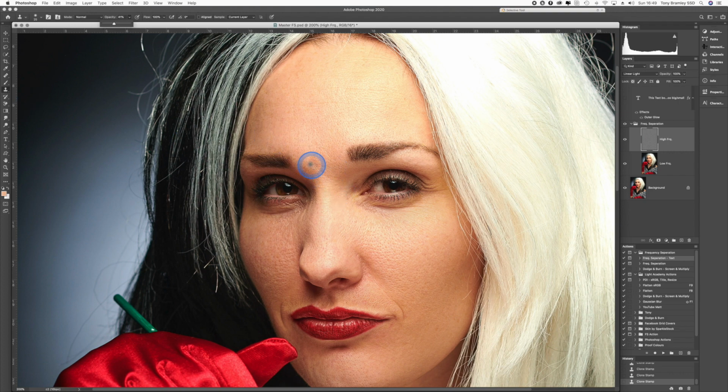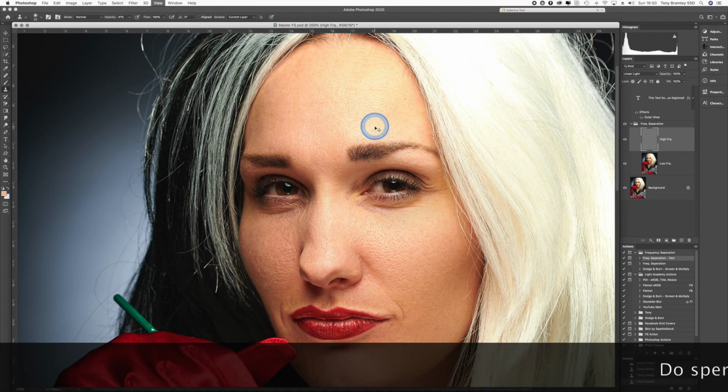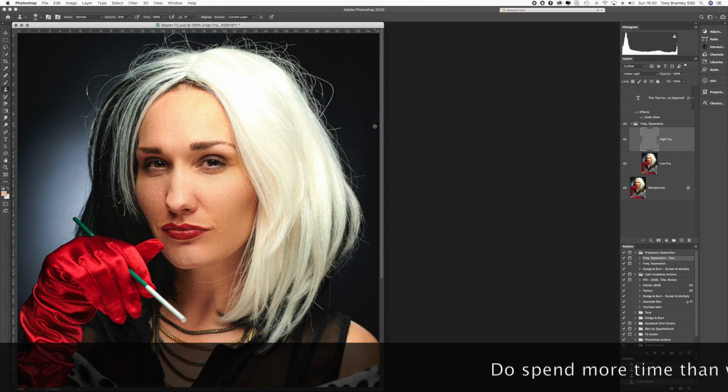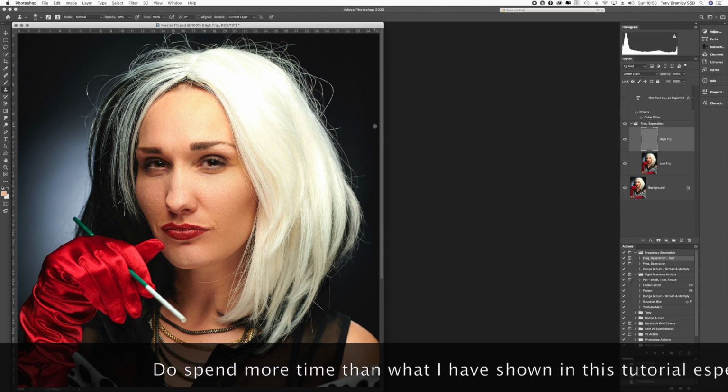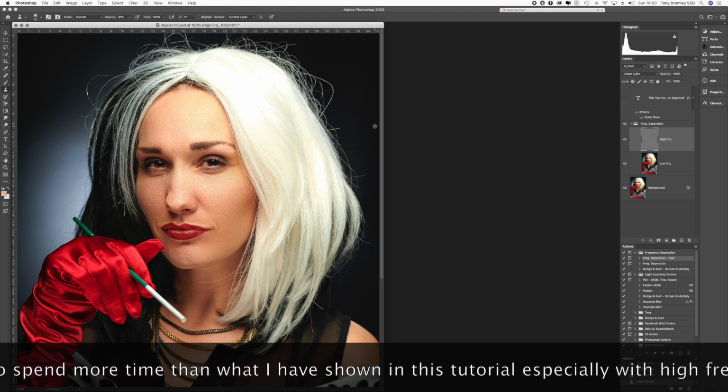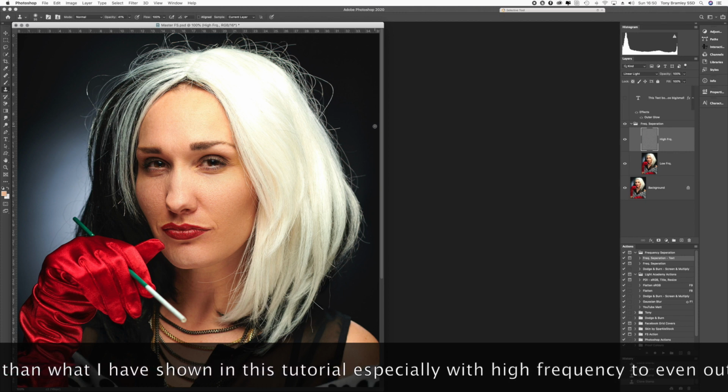So there's that line there. I'm going to select from about here, make the brush a little bit bigger with the bracket keys. I'm double clicking in areas just to build up as I'm on a lower opacity. Yeah, that's not so bad. So that's the high and low frequency layers. Depending on the skin, you may have more work to do, or maybe even less. So that gives you the understanding of using those two layers and the tools with them.